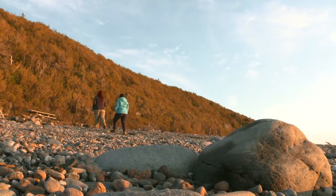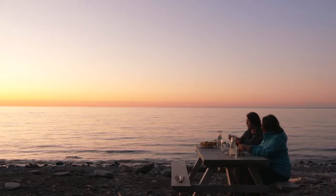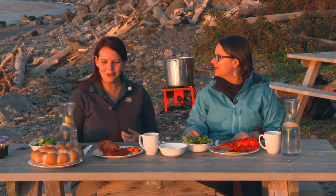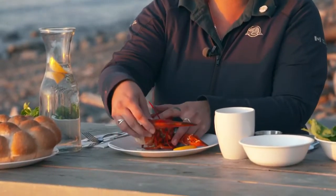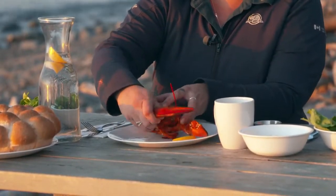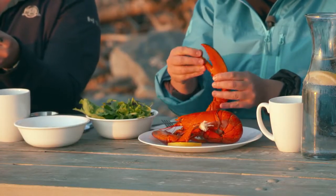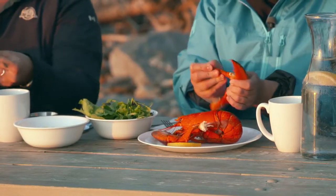The sun is starting to set by the time we sit at our picnic table. So Laura, here I have a nice setting for you. I have fresh rolls here, fresh butter, and now I'm sure you're really excited to get into that lobster. So let me show you how. It smells good. So how do I start? I like to start with the claws. So all you need to do is take the arm and then you break it off. Sounds easy, but the lobster shell is hard. I'm going to detach the thumb part.